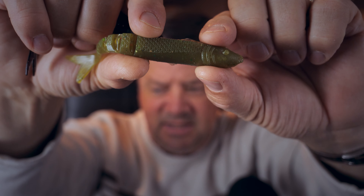The tail's really loose so it's going to get a lot of action out of that tail. Of course I'm going to be pouring these in different colors so I can get any range of color from a pumpkin to a baby bass to a black midnight. I just kind of have this mutant green color that I had from extra plastisol parts and pieces of worms laying around. And then the purple midnight worm is like a variation — I started with orange, added some red strawberry color, then I added some chartreuse, then a little bit of purple, then a little bit of black, and I ended up with this black color that I think looks really sweet.